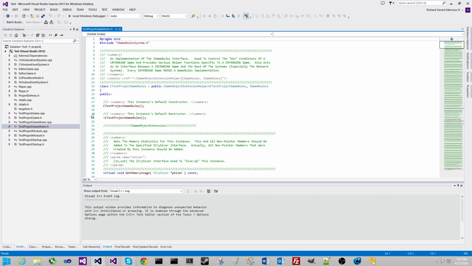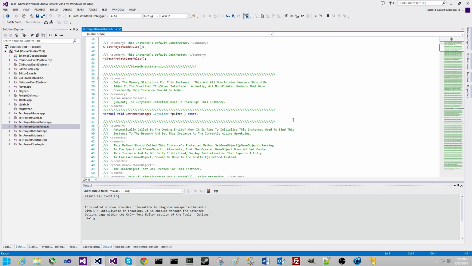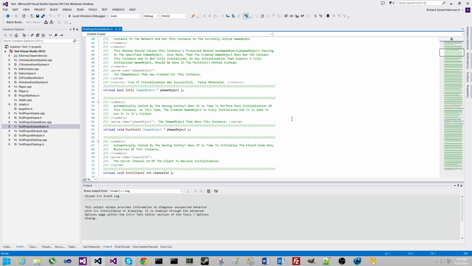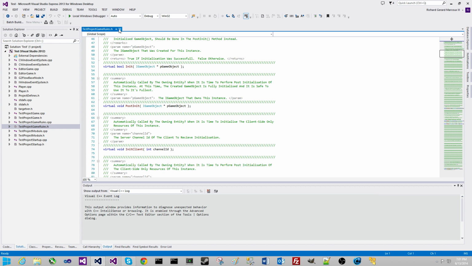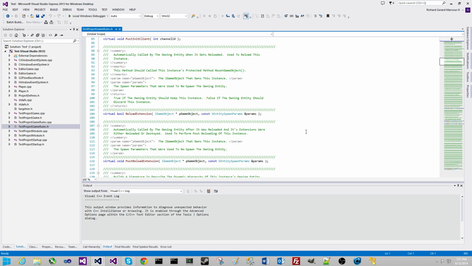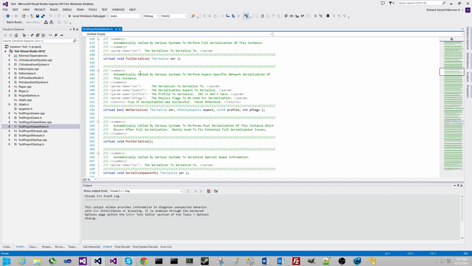We have the game rules interface here. Basically, this decides how your game works, the win conditions. It's a hub that controls the flow of information between your game and the rest of CRYENGINE systems. So it's a communication layer. And it also is in charge of a lot of networking things like syncing game state between clients. That's all implemented. Every single function, every single member is well commented.